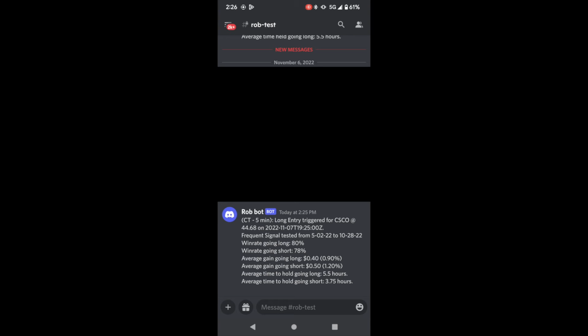Now, keep in mind, these are averages. It may be a little bit more. It may be a little bit less. Sometimes it could be drastic depending on different movements, if it goes into another day, like different market news or big announcements. But overall, this is going to be a good tool for you to be able to enter trades.